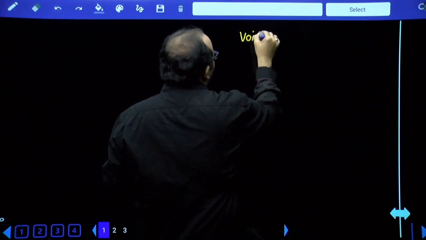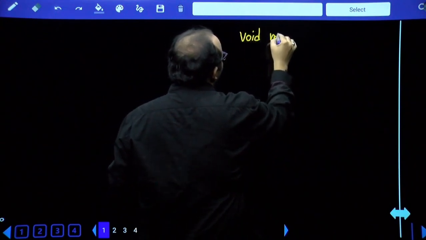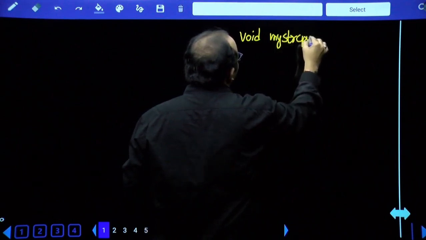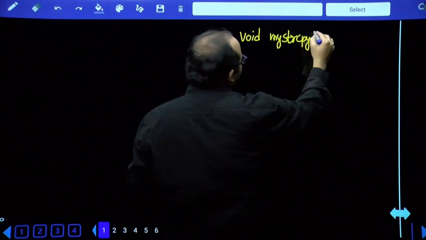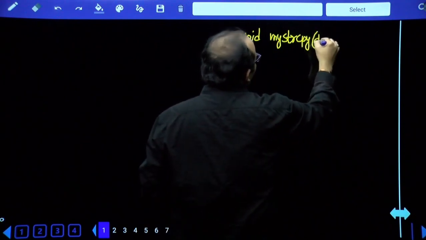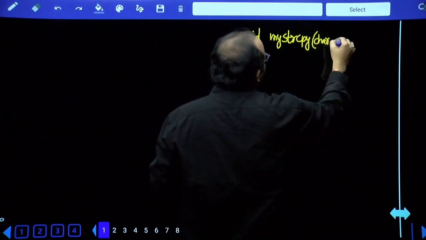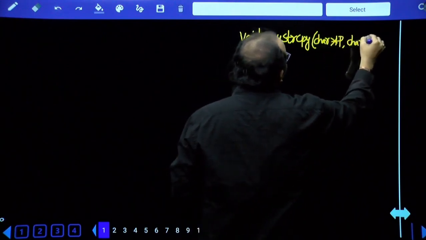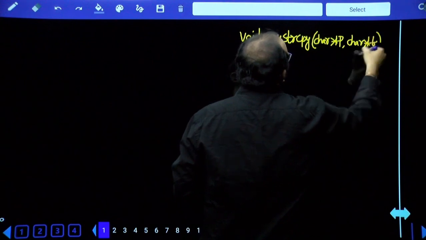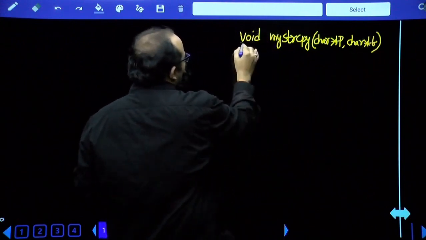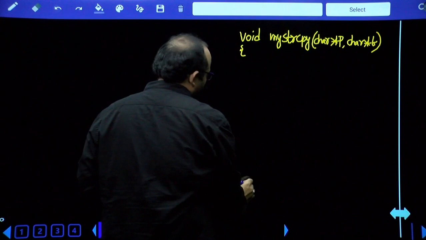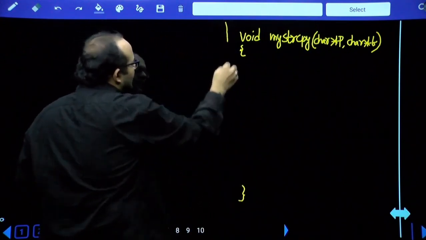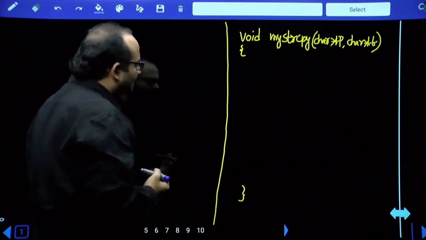Okay. So I'm going to implement my own function, which is my strcpy function. Okay. And this is taking 2 arguments, 2 pointers, I can say. So one is char star p, the other one is char star t. Okay. So 2 character pointers we are considering here. Okay. Now let's implement this particular code.